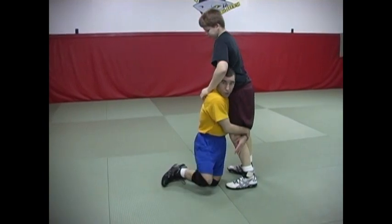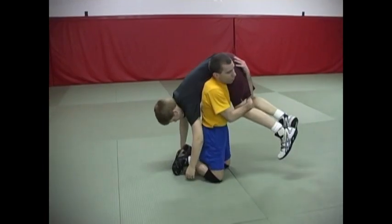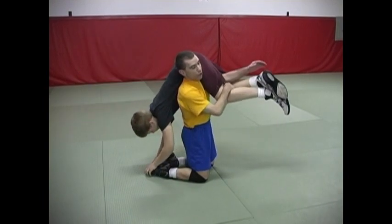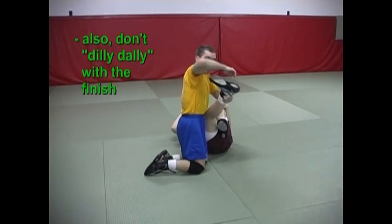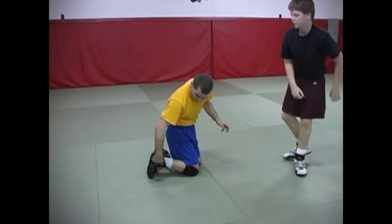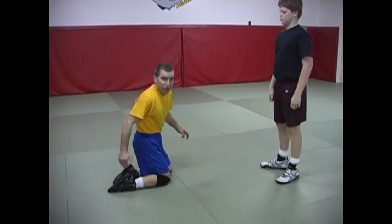Now, one thing that's important is when Colby's pushing into me and I drop back and I come up, don't have my heels here, there's space there where he can grab. Keep this down as best you can. Also, you don't have a lot of time. You want to finish it fairly quickly, so that he's not playing with your ankles. But of course you don't want to make it easy by pulling your ankles up here. One, this is closer to him than this is, and also two, this is much easier to grab than it will be to get his fingers underneath there.